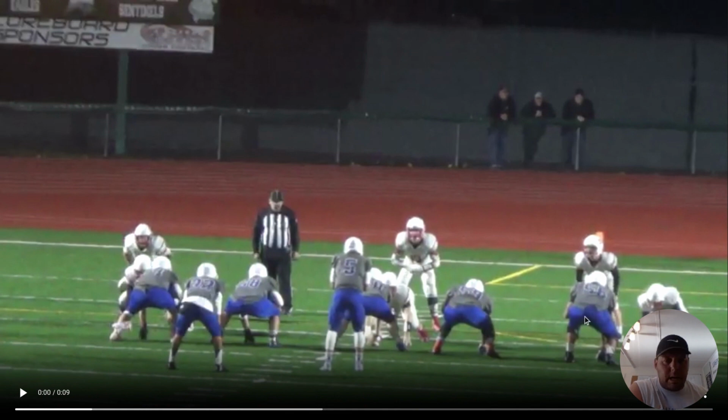Guard's going to pull and kick out here. Tackle's ripping through for the mic because he's right over the ball in the middle. So an easy rule for the tackle: somebody in the middle that is naturally on that invisible line that you have at an angle. Guards down. Normally our double team would be here, so instead of the double team, now he stays on that same track and goes to the mic right here. And then this tackle's pulling through, kicking out here.